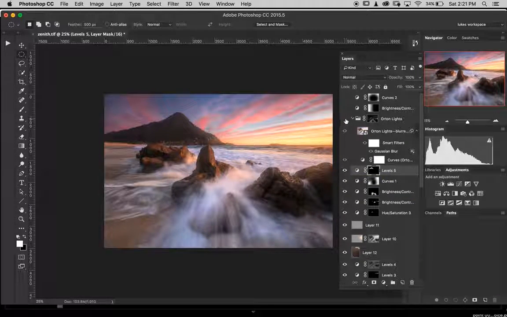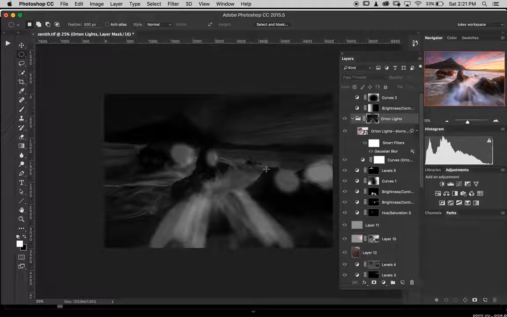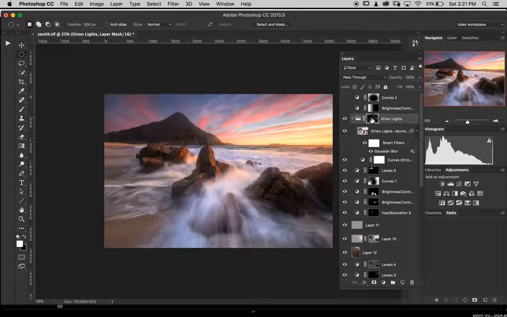I've then got an Orton effect again, and you can see where I've put a bit more of a soft glow on those brighter areas in the image. If I turn that on and off, it's pretty subtle, but it gives it that bit of a washed out feel, which I'm liking at the moment. I then thought the left side was still a little too dark, so I brightened that up with a gradient to balance it out a little bit more, and a small vignette.